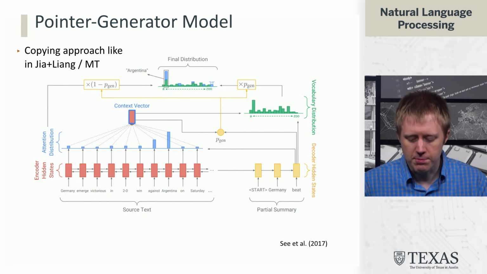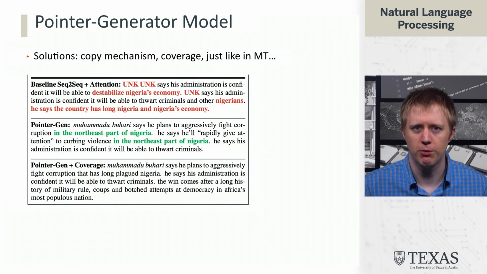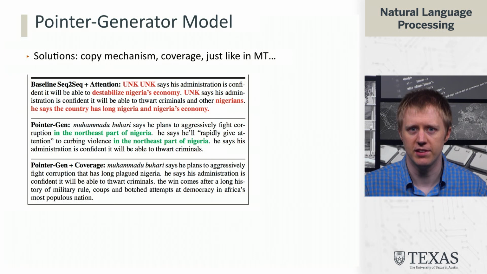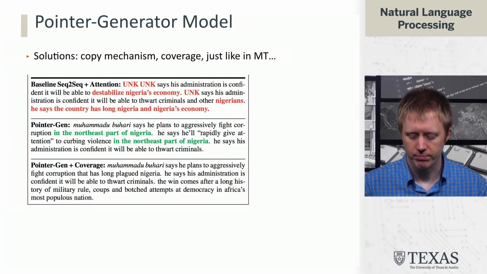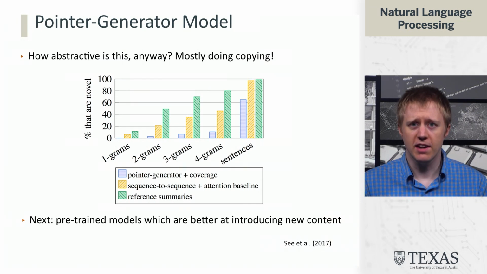This model, which again is similar to stuff that we've seen before, is nice in that it allows us to fix up a lot of these issues. It basically turns the summary into something significantly more factually correct and understandable. And then they have an additional mechanism for integrating a notion of coverage. Basically, we want to talk about different concepts, this marginal relevance idea: don't talk about the same thing multiple times. They integrate that, and it leads to further improvements for this bottom summary. So this is a nice approach.